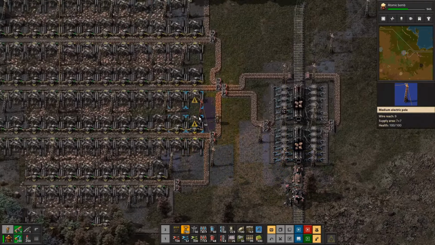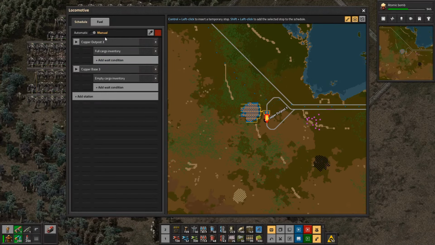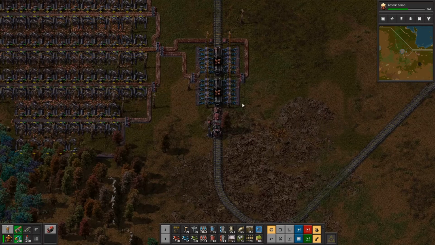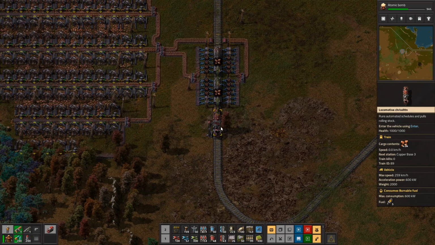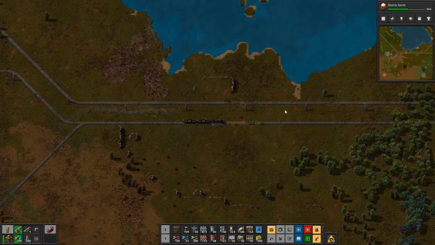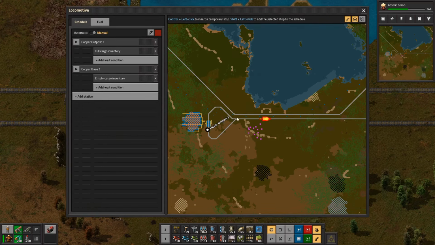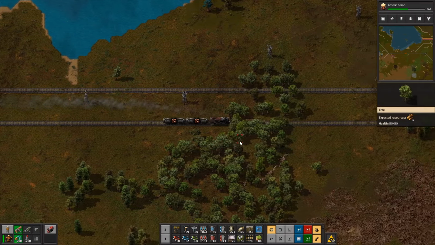These right here don't have power. Everybody else has power? Everybody else has power. Automatic mode. Okay. So this is filling up beautifully. It's full. There's no path for some reason. Manual. Because the robots did not finish the track. Eh, that'd probably do it.